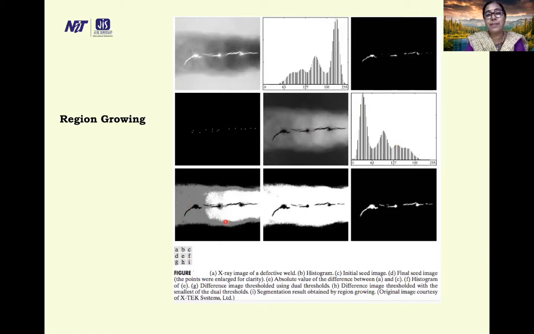Then again segmented, another segmentation is obtained, then region growing, then finally this connected. See the difference between these two. Here some points are unable to be found, but here all the cracks and details, the discontinuities, are found. So this is a complicated process, not so easy.